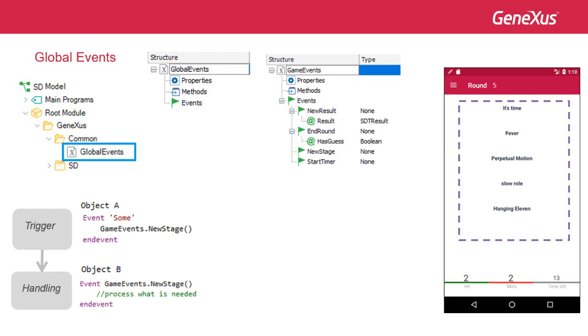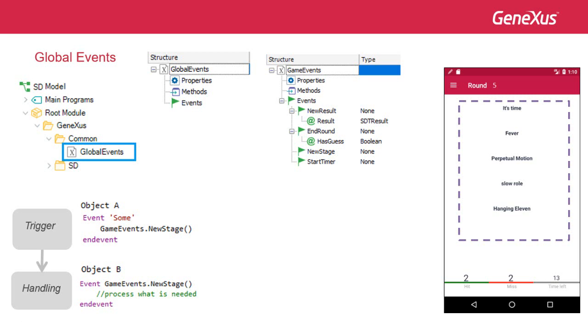In fact, the same panel may trigger an event and manage it. Object A and object B may be the same. So, from an event in a panel, another event in the same panel may be executed by invoking it. This is a simple use of the power of global events, but they may also be used in independent panels, not necessarily to synchronize components and the parent panel.